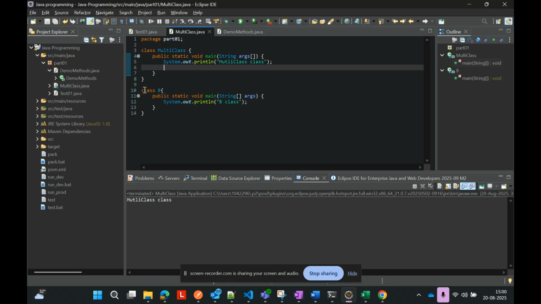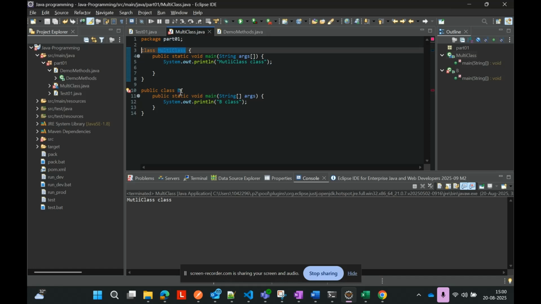Suppose I give this as public. See, there is an error. I told you in the previous class, if the class name and the file name are the same, then we must maintain this class as public, otherwise it will give an error.